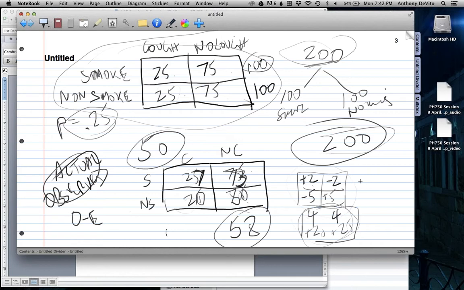If there is a difference between smokers and non-smokers, you would expect the differences between the observed values and the expected values to be what? Bigger or smaller? Bigger. You'd expect bigger differences, right? And you say to yourself, the bigger the difference between these numbers, the more confident I am that there really is a difference between smokers and non-smokers. So what we're looking for is how big that number is when we add up all the differences. If we get a really big number, we have a lot of confidence that we can say there is an association between smoking and a cough.